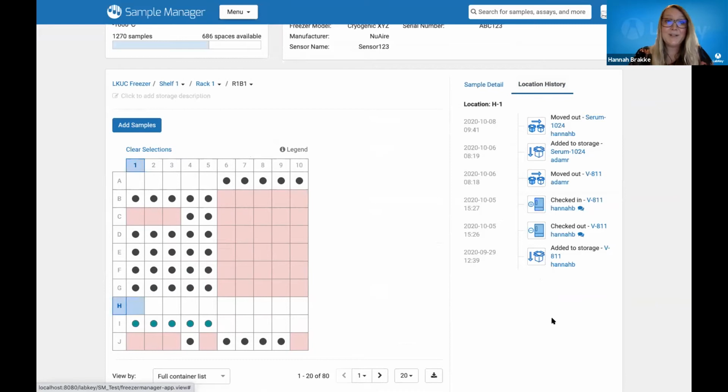This is important to me in particular because when you're receiving a lot of samples on a daily basis and you think you have 5 samples, so you add 5 samples to your virtual storage, but really it's 4, and nobody was there to double check you, you spend a lot of time later down the road, maybe when your box is almost full, realizing that your samples are just 1 or 2 wells off.